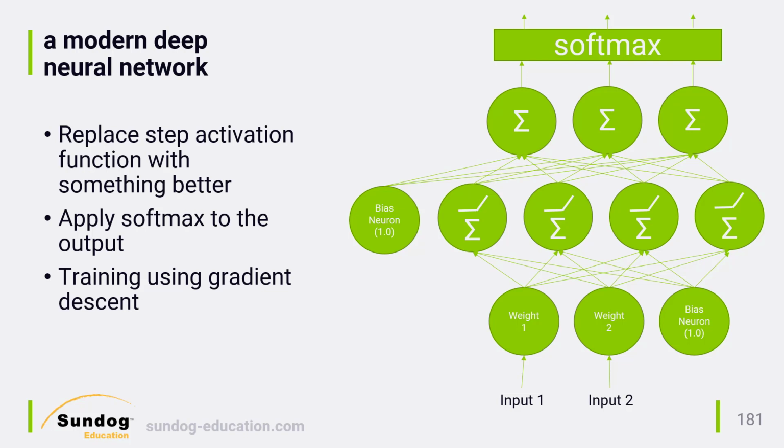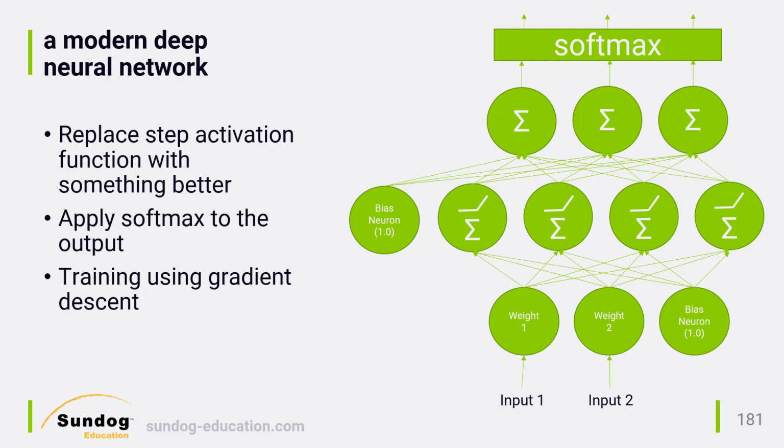Finally, we'll talk about a modern deep neural network. Really, this is all there is to it. The rest of this section will just be talking about ways of implementing something like this. So all we've done here is replace that step function with something better. We'll talk about alternative activation functions. This one is illustrating something called ReLU, which we'll examine more deeply very soon. The key point is that a step function has a lot of nasty mathematical properties, especially when you're trying to figure out their slopes and their derivatives. So it turns out that other functions work out better and allow you to converge more quickly when you're trying to train a neural network.